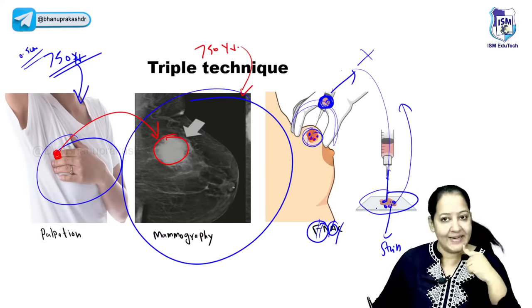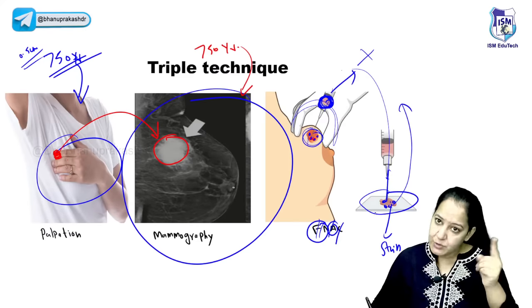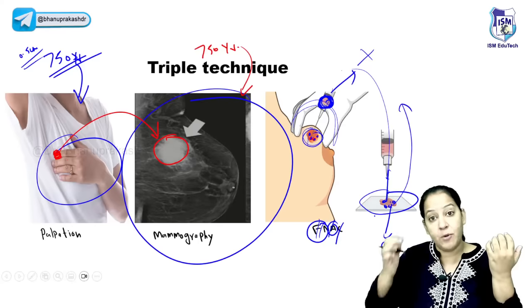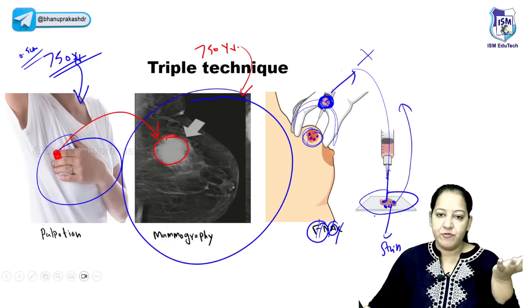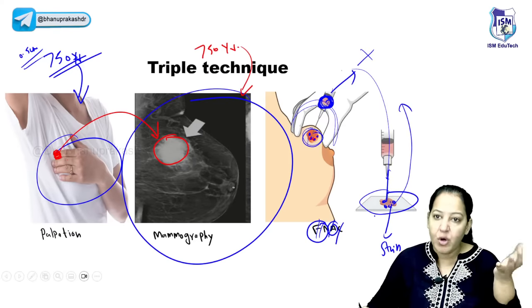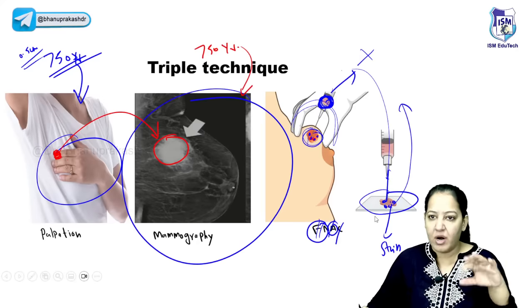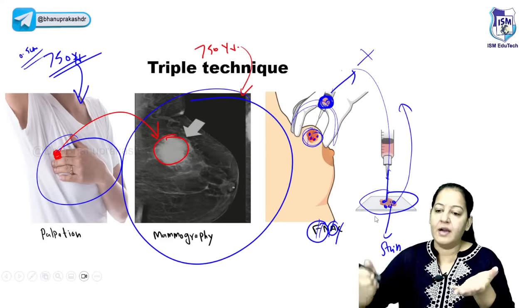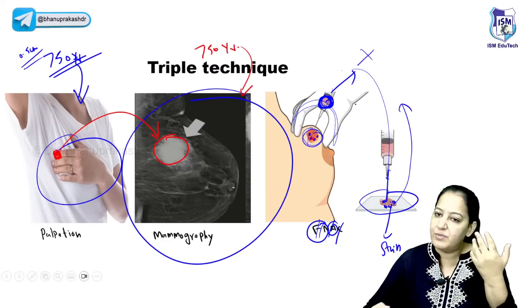Okay, so it's not under LA. No LA is given. So that's why it's very cheap. Reporting is also very fast. Here we don't have to make the paraffin block. Like for biopsy, we have to process it overnight, then make a block, then cut it, trim it, stain it. Here, directly spreading, making a smear and staining. So the reporting can be done as fast as within 2-3 hours.